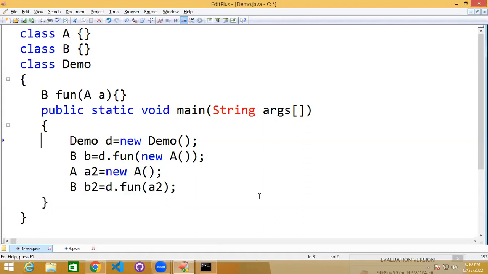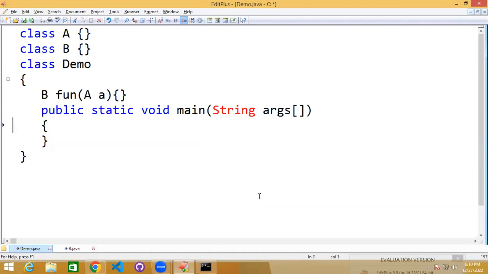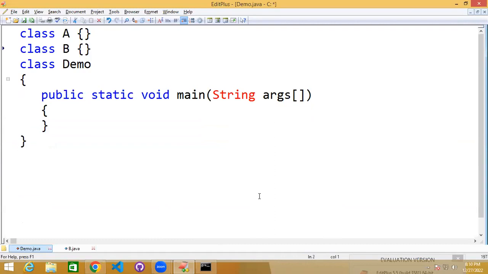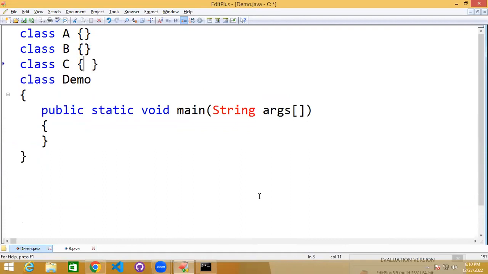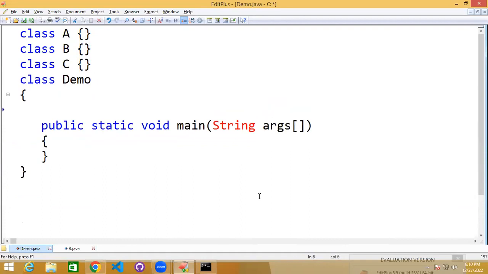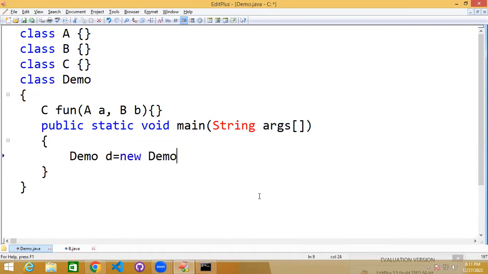Now, one more. Say class C, A class, B class, C class. Now here fun is a method which takes A, B, which returns C. Then I want to call this method: Demo d = new Demo.